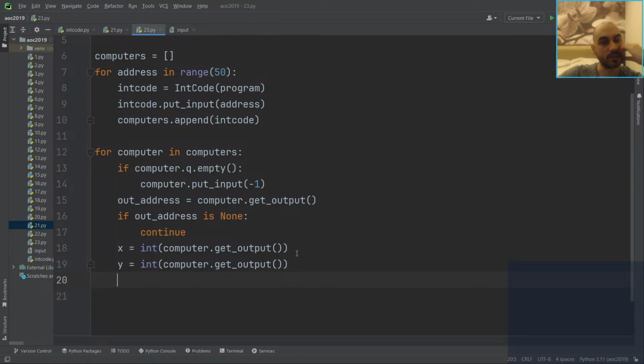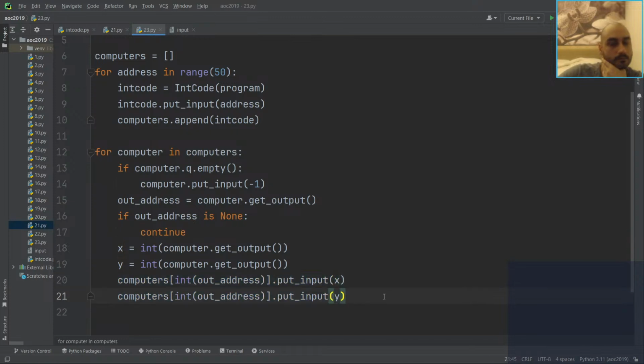And if they do have something, then we want to, so it would be computers out address dot put input, just put X and Y. So that will be in the queue.